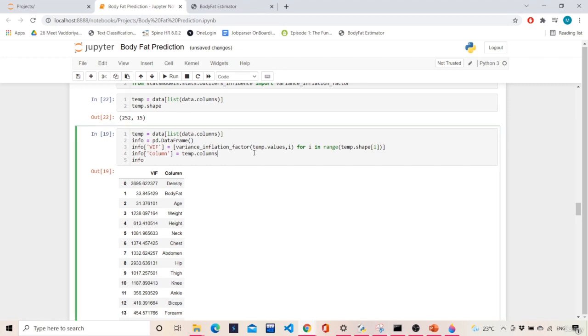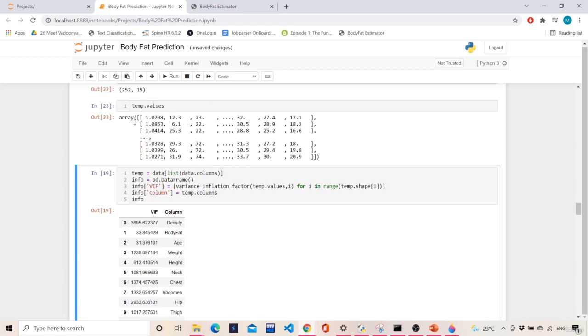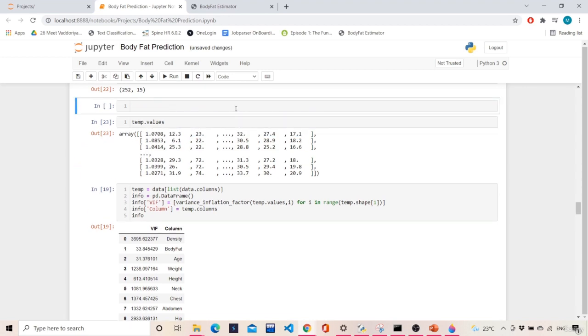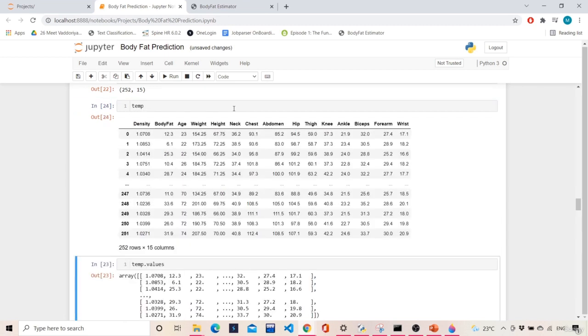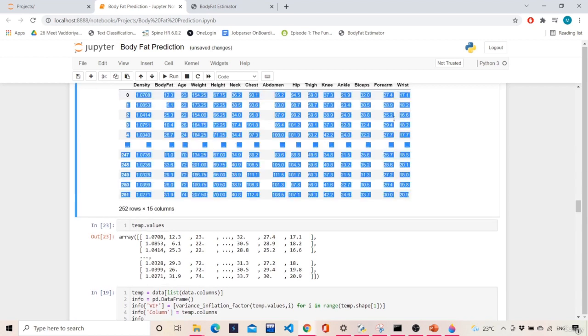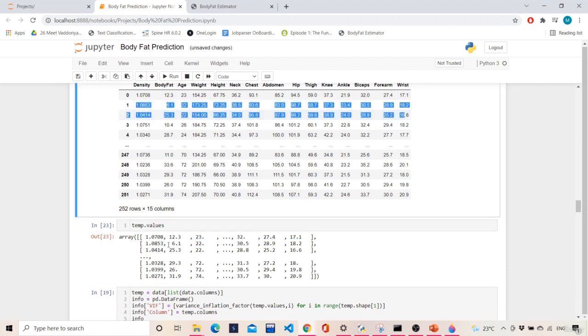If you do temp.values over it, you'll get this array. If you visualize temp and temp.values, you'll understand things more clearly. You can see this index 0 is over here, this index 1 is over here.